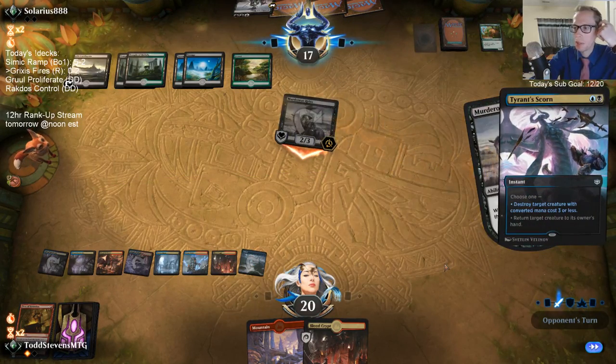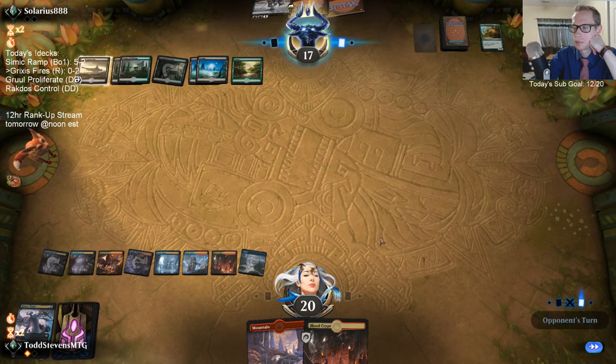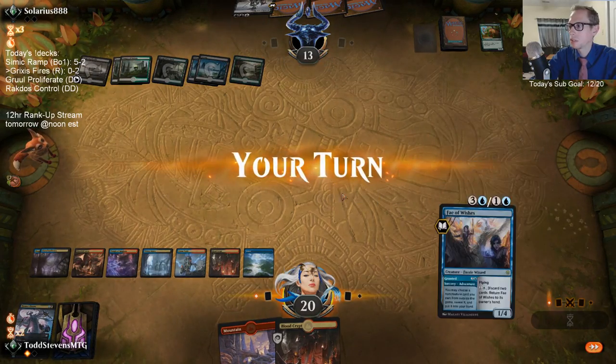So keep them from being able to just continually gain life to help out their castle. Yeah, gaining 2 life with the castle is pretty important.